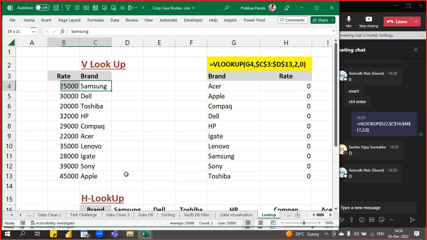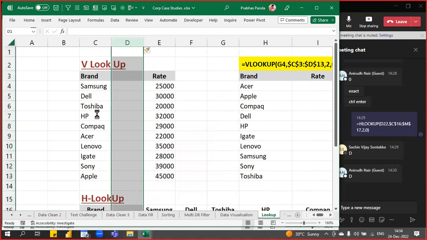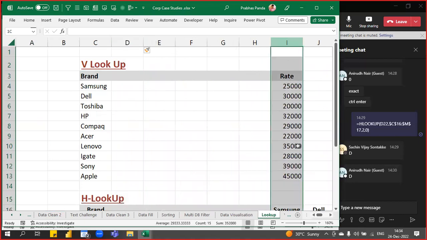All right. And it's not mandatory over here that the red column has to be immediately to the right of the brand. It can be like this also, but the red column always needs to be there after the brand. So while selecting the data, anything before your brand you should not select, and anything after red you should select.